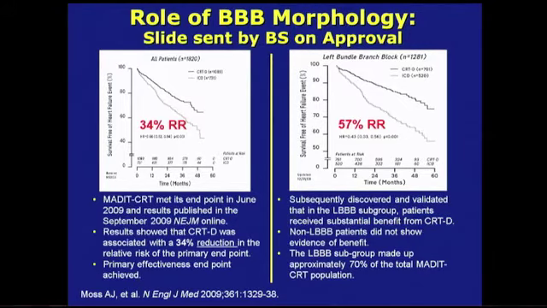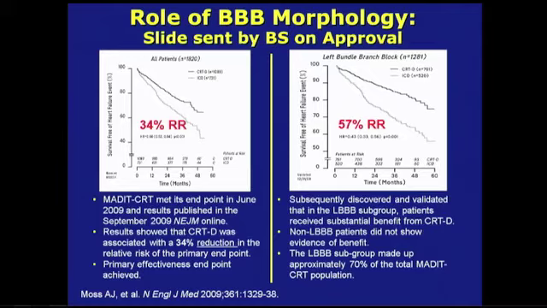Now, on the left side of the screen is the Kaplan-Meier curve for improvement in outcomes for all patients, irrespective of QRS morphology. When Boston Scientific went before the Food and Drug Administration for approval of CRT therapy, the FDA actually asked for a sub-analysis of QRS morphology. And lo and behold, what was shown is that people with left bundle branch block, which is on the right there, had a huge relative risk reduction of the primary endpoint of death and hospitalization.